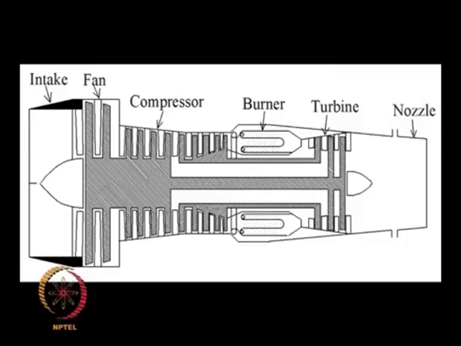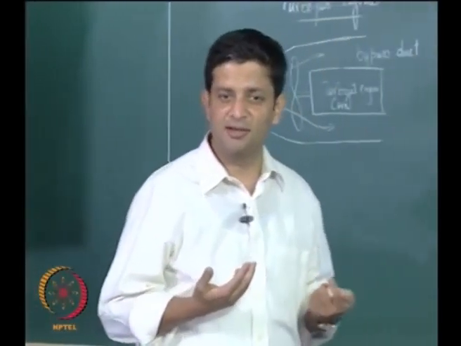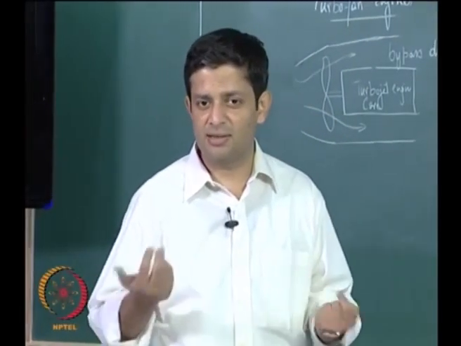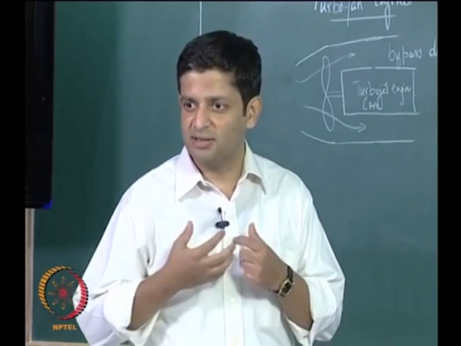Essentially, this is something similar to the concept that we discussed earlier, that large thrust can be obtained either with an increase in mass flow rate or an increase in velocity differential. What is done here is again a large portion of the mass flow rate goes through the fan, and that velocity differential is very small there. It is more like a propeller and therefore the velocity differential is small, so you get better performance.